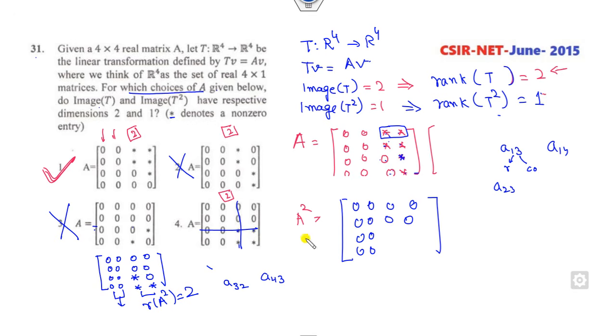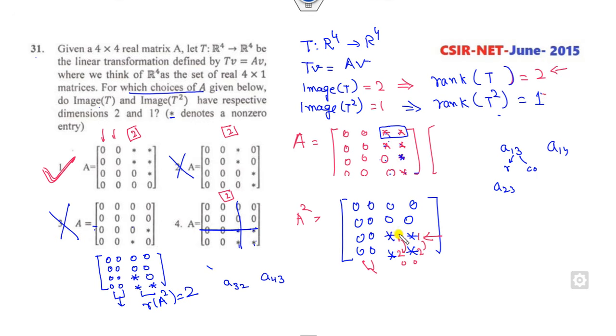So third and fourth are non-zero. This value, again non-zero, this value non-zero, this value non-zero. So now, what is the rank? Again with the two non-zero rows, if you use row reduction, it can be 0. If you think about it, the values are 1, 1, 2, 2. If I make them, it's 0 as well. So there is one non-zero row.